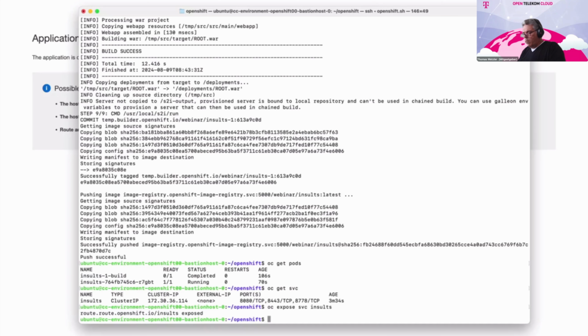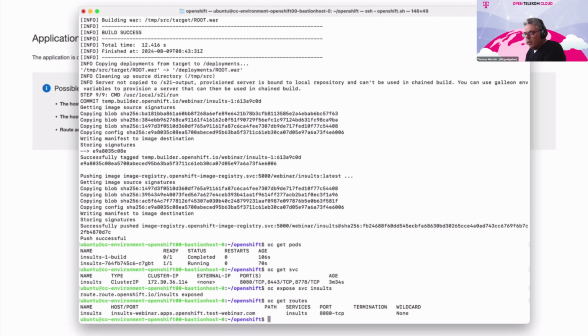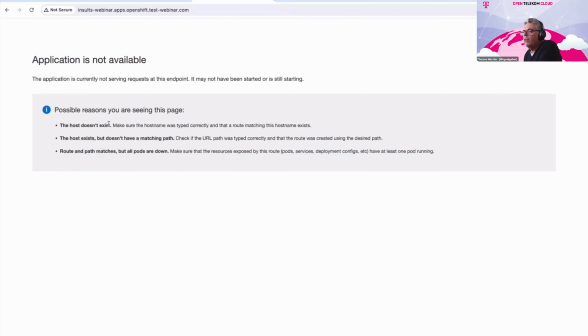Now let's see what he has done. Here you can see he had the service, and he assigned to the service the internal host name, a DNS name. Inside there's a small DNS service so that you can access your pods, your microservices, with a DNS name, and it's assigned with a port. And now, if you have a look, there it is.